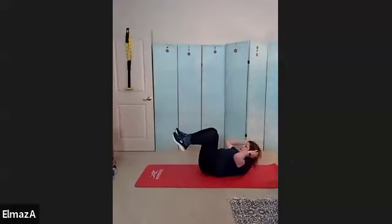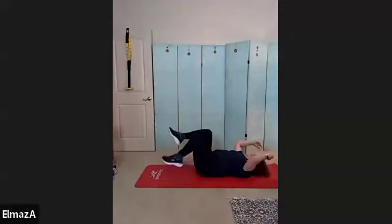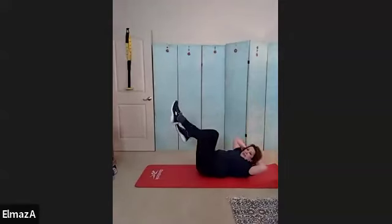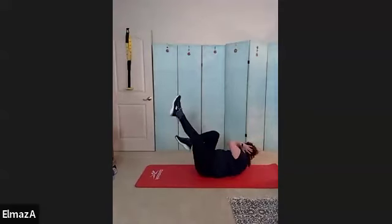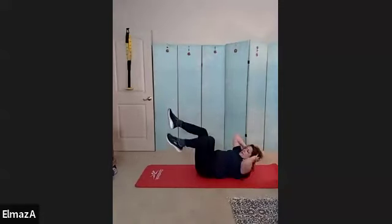Bring yourself into a curl up. Let's make sure our glutes and our chest are separated. Bring yourself into that curl up. Extend on one leg, right? And we do the crossovers for a minute. Start at 12. Point those feet. You don't have to go fast. This is not cardio, right?